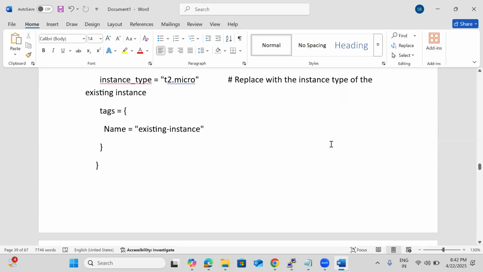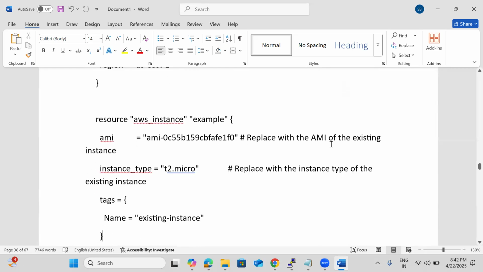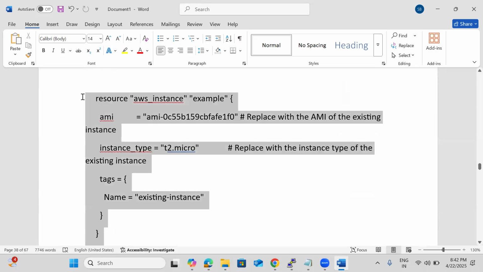Then in your main.tf also, this block you need to keep. So resource aws_instance, and the name we have given in that import is example. Then the AMI and all these details, how can we get them?